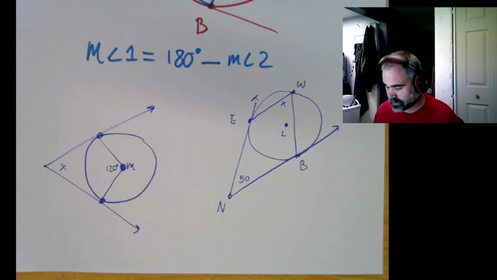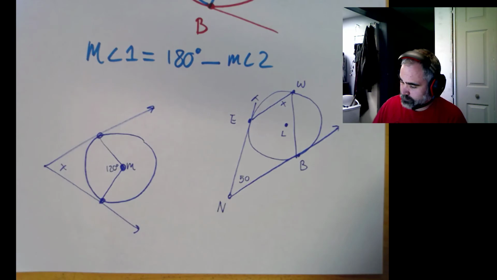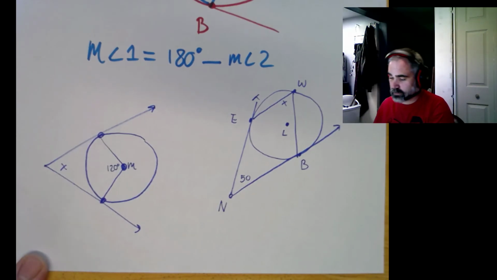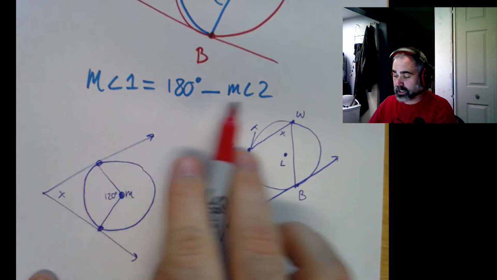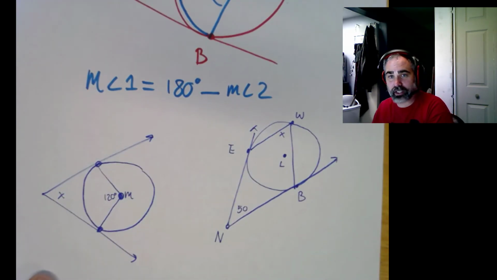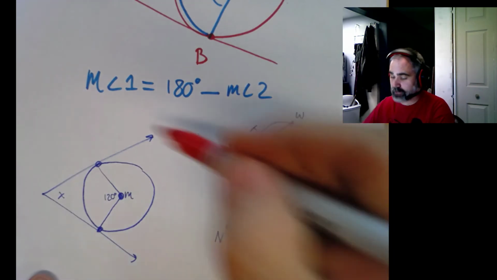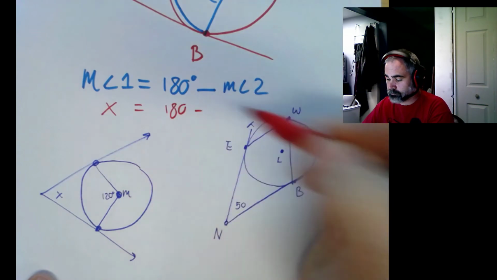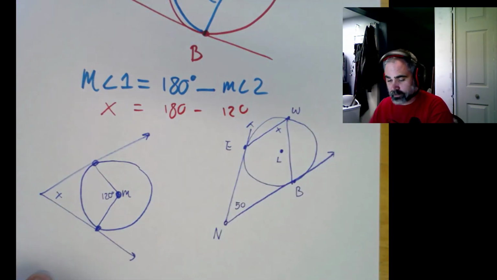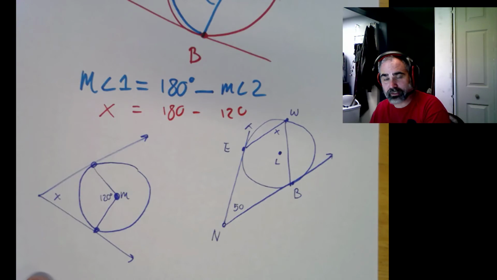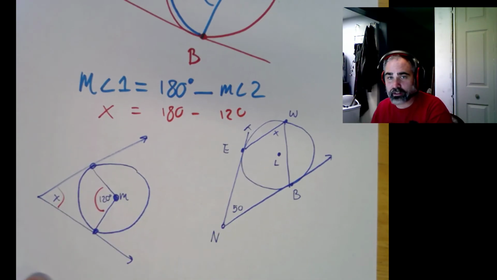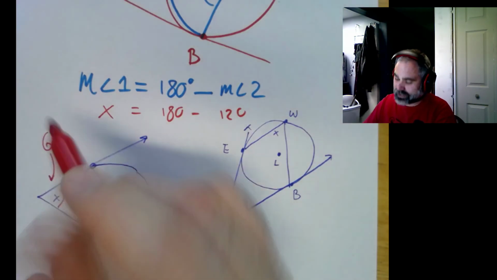All right, let's see how you did. For angle x, remember angle x is going to equal 180 minus the central angle. I actually have all 3 pieces here. I'm just looking for x. I take 180 and subtract 120. And it's that simple. Recognizing this is the central angle, that's the outside angle. It's just 180 minus that. So that means that x has to be equal to 60 degrees.